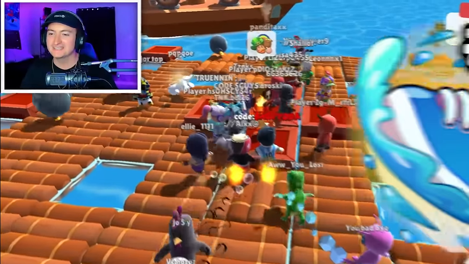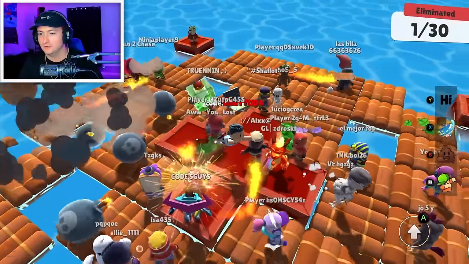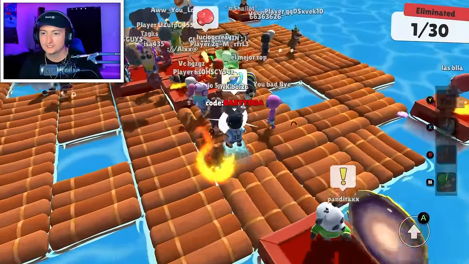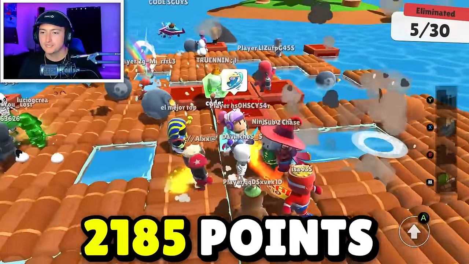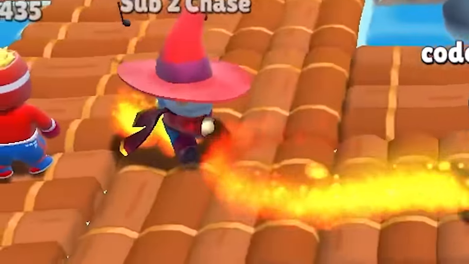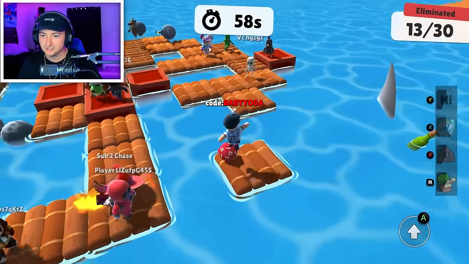And yep, you guessed it, we got water kick. Again, the 2.0 version of kick just has some water effects. But this has 2,185 points. This guy has Sub to Chase in his name. We're Sub to Baby Yoda, huh? I'm trying to hit a mil. I wonder if I could actually hit it this year.